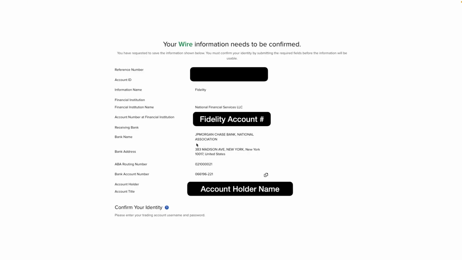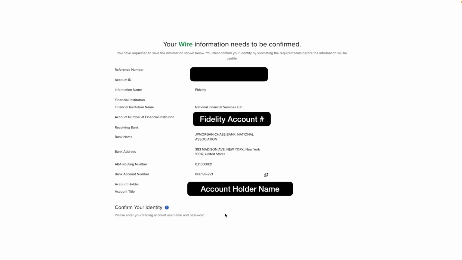Check that's correct, and this is the bank, JP Morgan Chase, and the address, 383 Madison Avenue in New York City. Check the ABA routing number, the bank account number, and then the account holder's name.